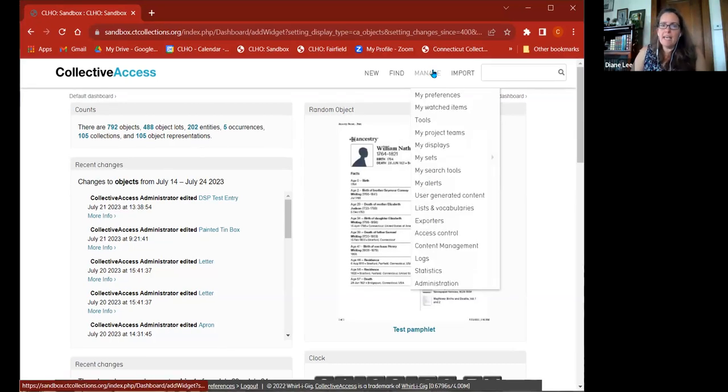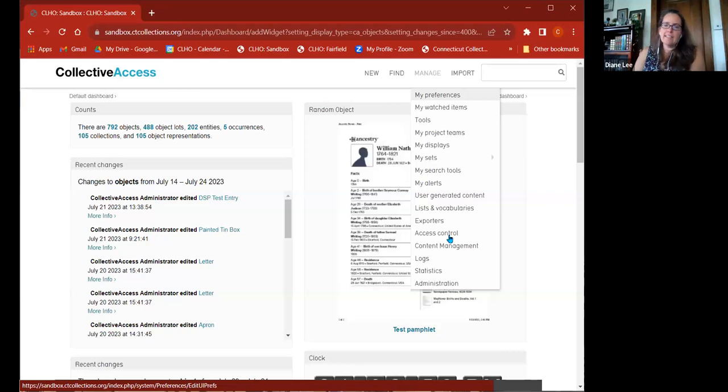So if we go up to manage, you're going to have a lot of different options here. Keeping in mind, we're logged into the sandbox right now as the administrator. If you have a cataloger level or something else, you may not see some of these choices. Oh, actually, we'll get to this in a second. Make myself a note so I don't forget to tell you. Okay. There's a lot of different little things here. We'll go over them, but I just want to make sure we get the access thing.